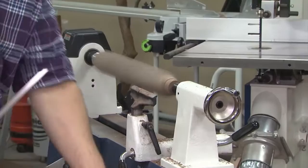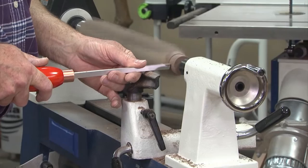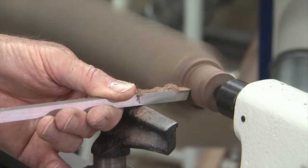I think I'm there. Let's check the size. Needs to go down a hair more. It wouldn't be a good idea to put that wrench on there with it spinning. That's obvious. Let it come up to speed. And I'll just work my way until I get those tenons sized perfectly. And that's how you cut the tenons. Now with this square cutter, keep it level to the ground, flat to the tool rest, and you just go straight in, right at center line.